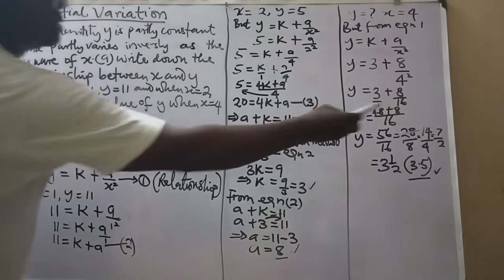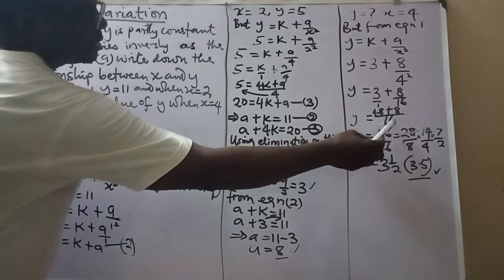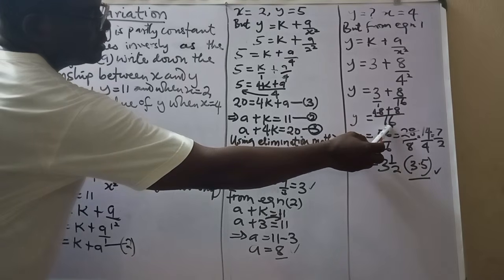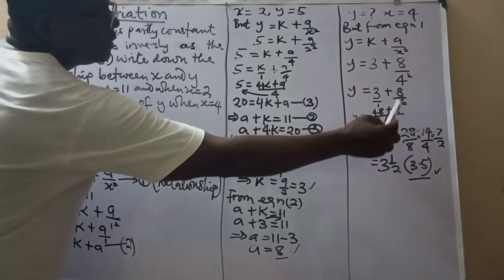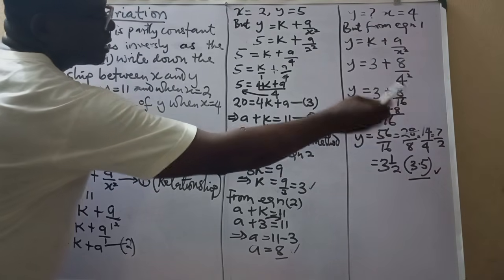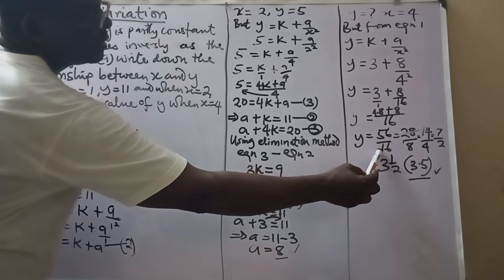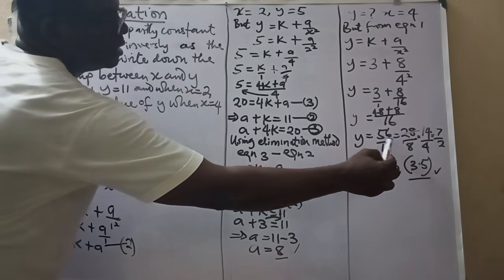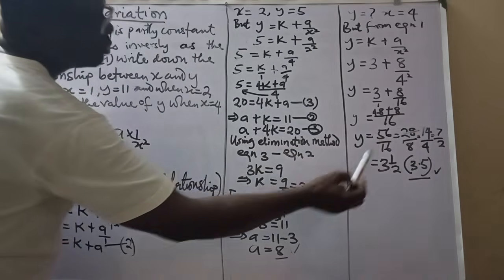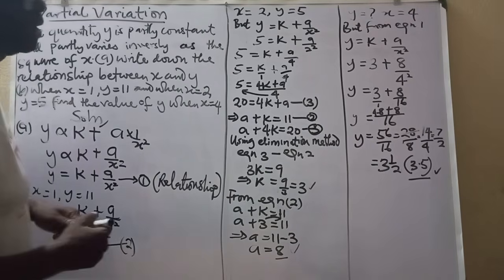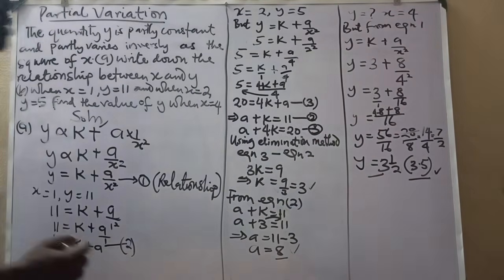So by the time we make it a single equation, find the LCM of 1 and 16. So that is 16. 16 divided by 1 is 16. 16 times 3 will give you 48. Good. Plus 16 divided by 16 is 1. 1 times 8 will give you 8. So you now see that y is equal to 56 over 16. Divide by 2 here, 28 over 8. 2 again, 14 over 4. 2 again, 7 over 2. So 7 over 2 will now give you 3.5. So our y here now is equal to 3.5.